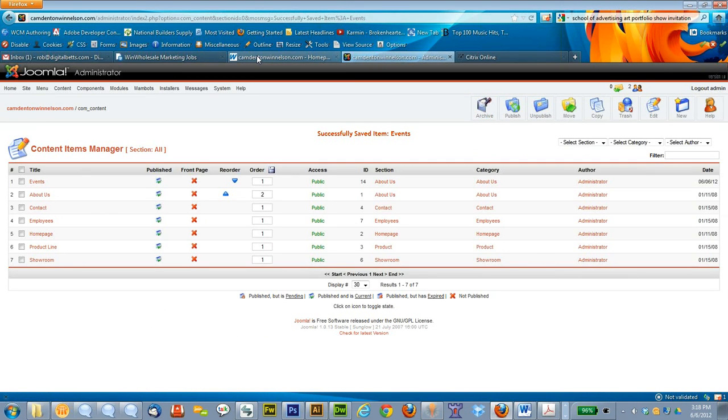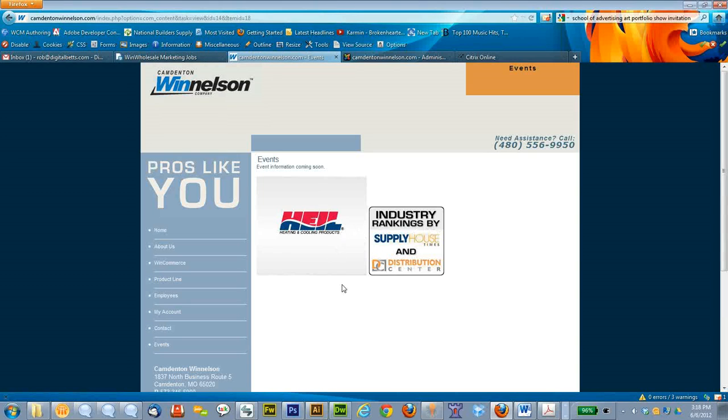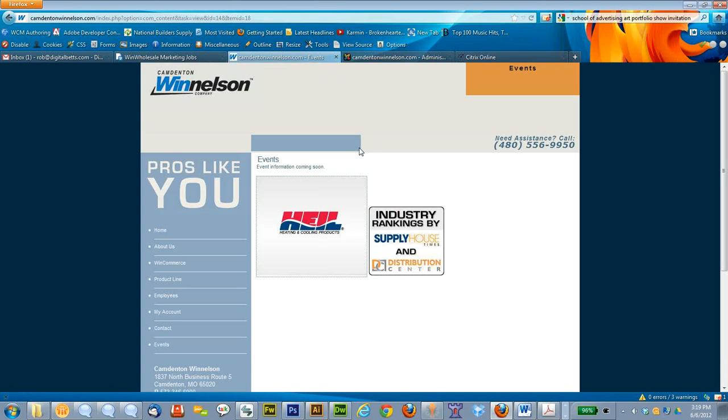And then when I go to my tab here, I can look at the events page and see that we've added those two images again. So click on that, and it's trying... I didn't put in the HTTP, so it's just adding it on to the end of the website. So that's what I messed up there. So that's adding some content. That's adding images. There's just a couple other things I wanted to cover.